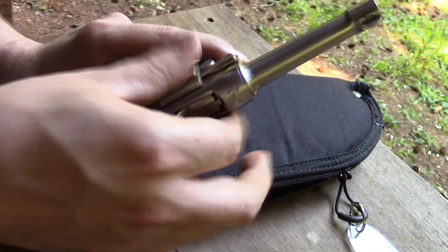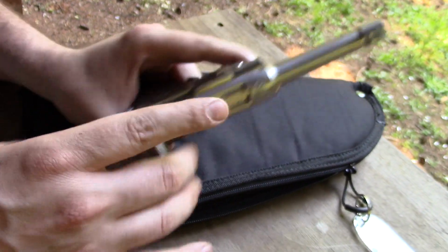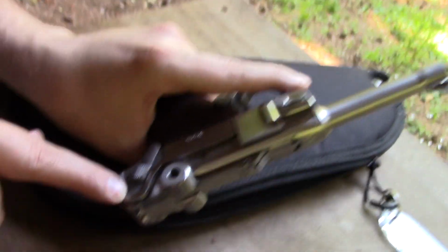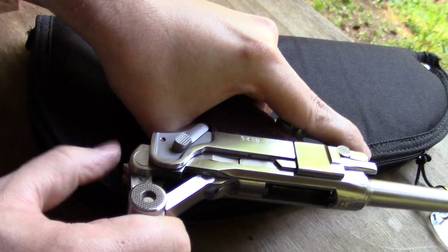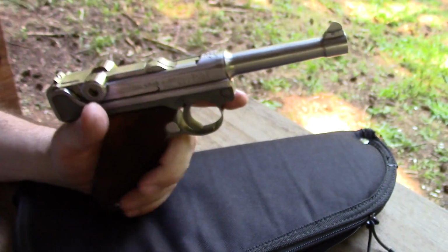Let me rephrase that. This plate, when it comes out, allows the barrel to move forward. The pin is actually right here. It's hidden behind here, but you can see it when I pull it back. That's the big pin that has to come out to release the trap door. And then you polish it all up, assemble it in reverse order.